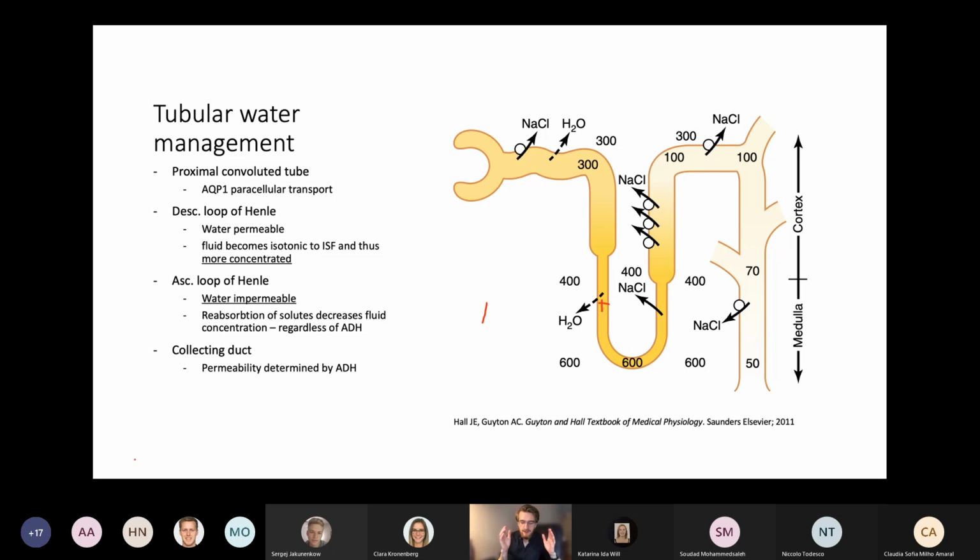Keep in mind, osmosis is from an area of high water concentration to an area of low water concentration. So the concentrations are going to equalize, and the tubule fluid is going to become hyperosmolar. At the ascending loop of Henle, the reverse is true. It is water impermeable. Solutes are going to be exported, and that will decrease the osmolarity of the tubular fluid. There are no ADH-dependent transporters in the ascending loop of Henle, so water reabsorption does not occur. And then, at last, the collecting duct, water permeability is regulated by ADH. Now, this is what it looks like when ADH is not secreted, then the osmolarity is going to be fairly low.